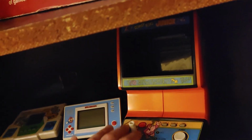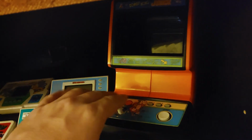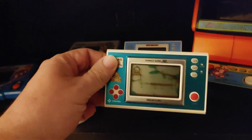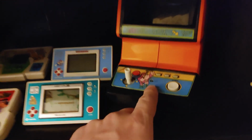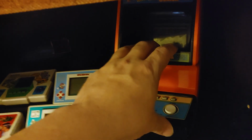And here's that Coleco little tabletop arcade thing. Oops. But here's the Coleco arcade thing. So this is pretty cool. Now it is the actual same game as this Game & Watch. There's no difference. It's the same game inside. So Coleco actually licensed this game from Nintendo, and they just built this arcade cabinet thing around it.